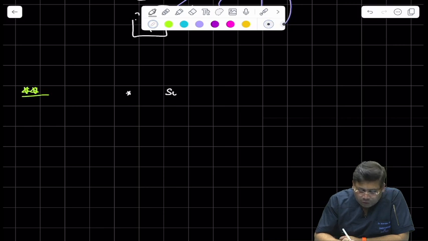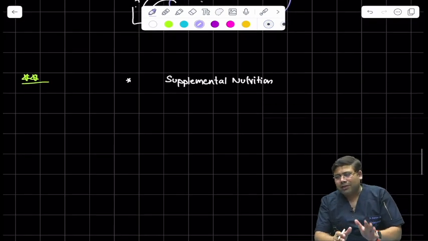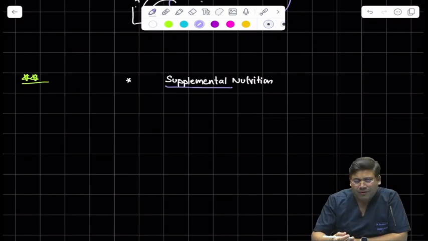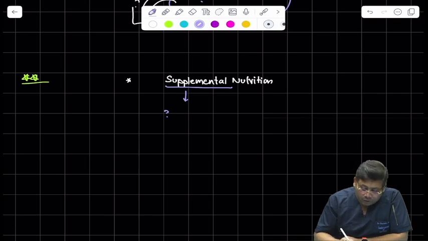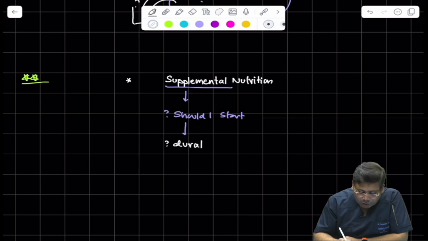Remember, whenever you want to start supplemental nutrition, this is very important. Let us quickly revise this, बहुत important है. And if the question is asked in context with this, ये question पूछा जा सकता है. Already covered this in rapid revision. So supplemental nutrition, if you have to start, you have to ask yourself, okay, should I start it? And if I want to start the supplemental nutrition, you again have to ask one more question: duration of lack of feed. बच्चे, बहुत important question है ये.